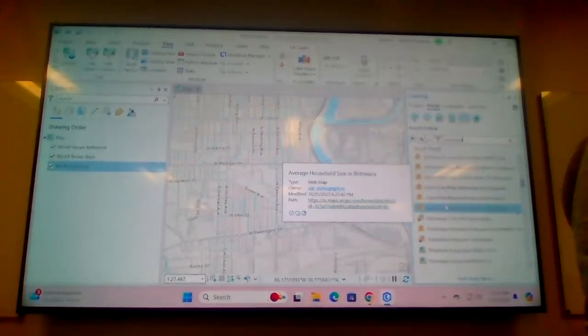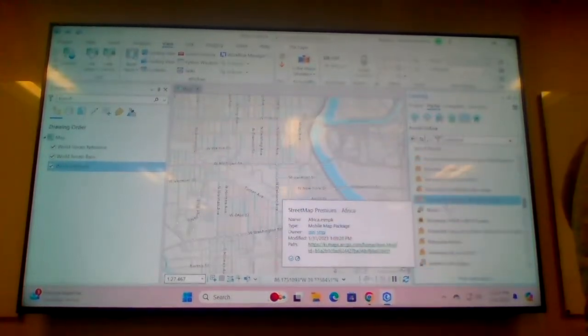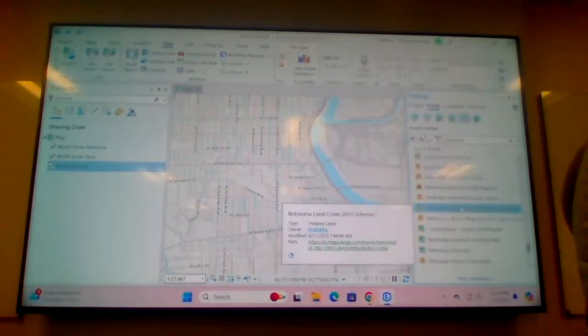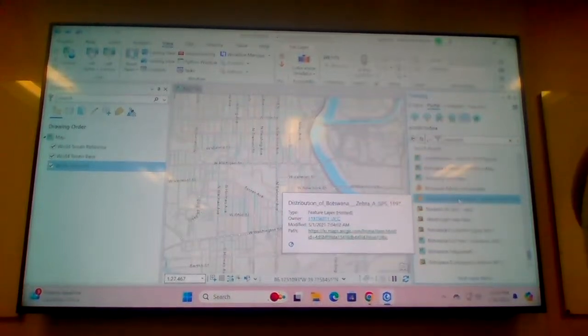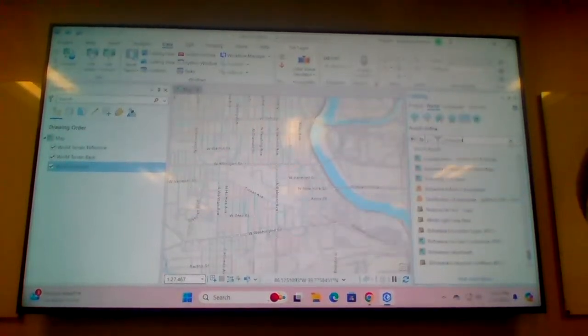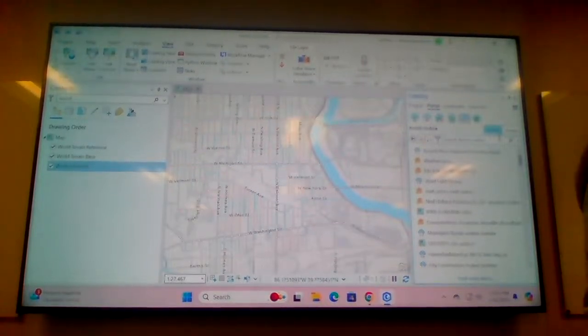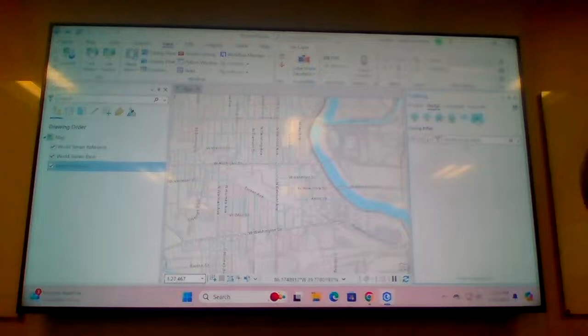So I mean, this is endless stuff. COVID stuff about Botswana, forest. I don't need to keep on going about all the various things you can find in Botswana, but once again, when we get to that project time down the road, find something good, find something of interest to you. Don't rely on my canned options. Finally, you have this last one called Living Atlas.